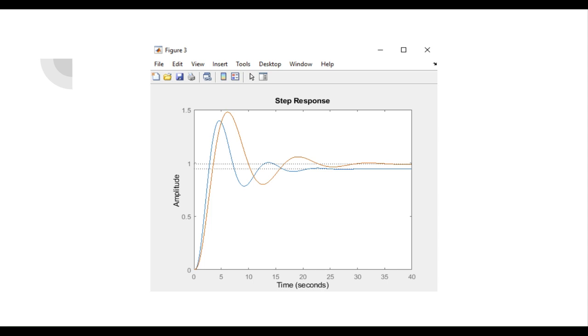I expected the compensated system to have a shorter rise time and settling time than the uncompensated. However, as you can see here, the compensated system has a higher peak time and rise time and settling time, just worse performance characteristics. And that compensated one is the red one. So as you can see, it takes more time to get to the top, has a higher peak, and then takes more time to even settle. But it does settle closer to 1, which is what we want. That's the reducing of error that we're trying to achieve here.